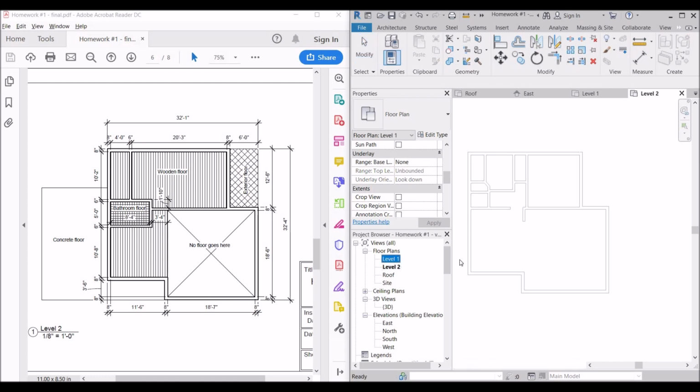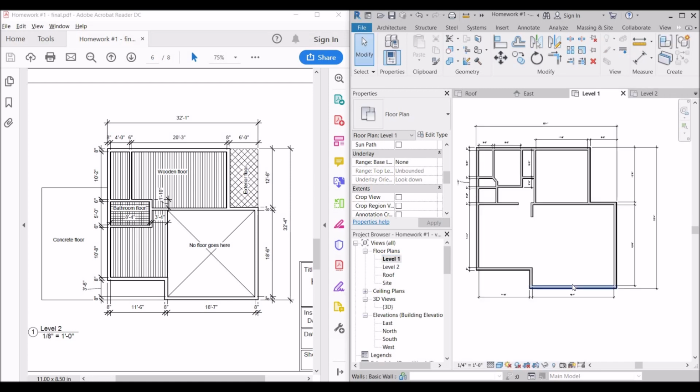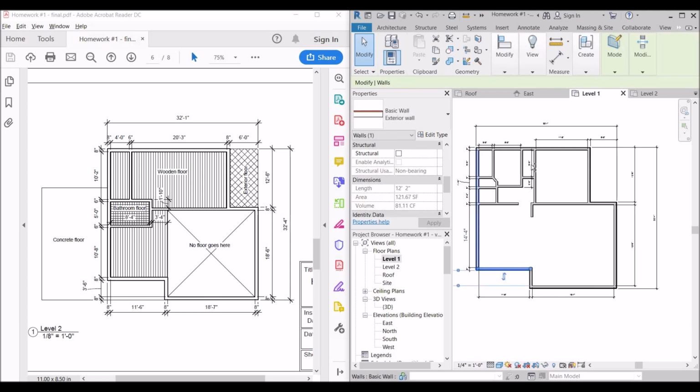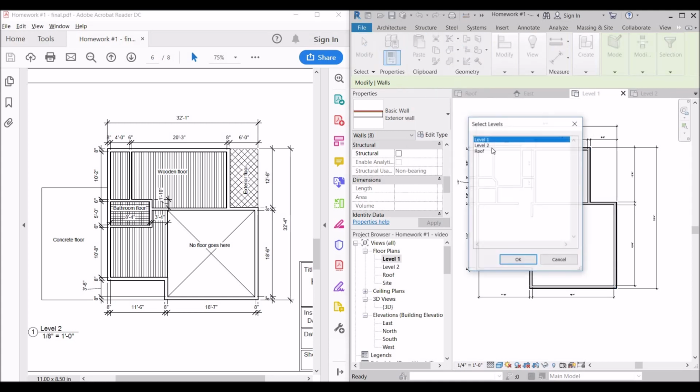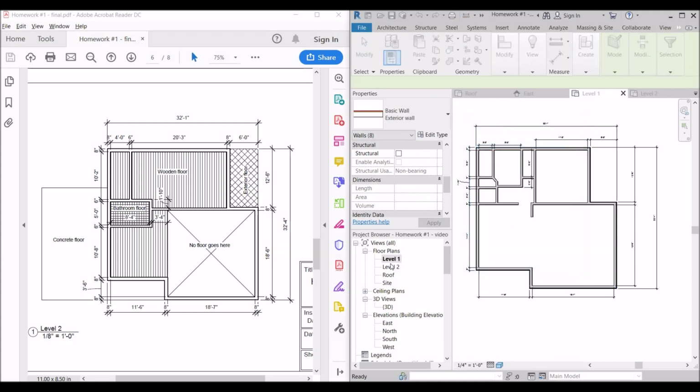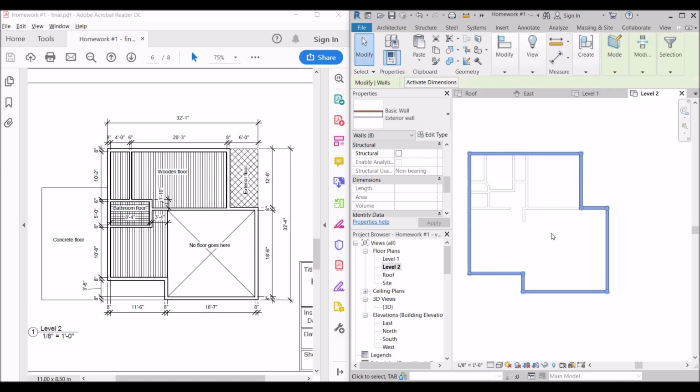However, one thing that I like to do with all the projects I use in Revit is whatever is in level 1 that's going to be repeated on level 2, I can copy and paste. So what I'll do is I'll select my walls. What I'm doing right now is I select the first one and I hold Control. That allows me to select multiple objects, and I'll click here on Copy to Clipboard, and I'll paste. I'll align to select the levels, and I'll select the level 2. When I go to level 2, my walls are here.